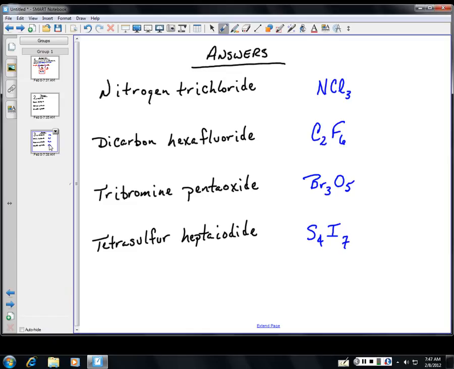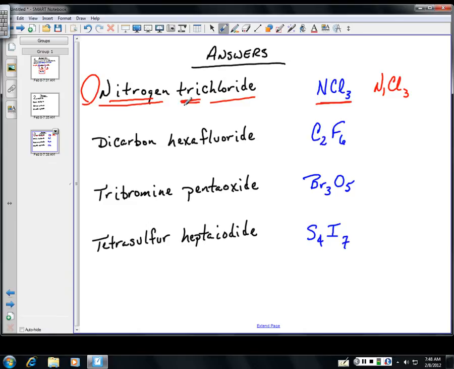Let's look at the first one. Nitrogen, so we wrote N, chloride, so I wrote Cl. There was no prefix in front of nitrogen. The fact that there's no prefix doesn't mean there's none there. As soon as I write the element name, I know there's at least one atom of that there. So the absence of a prefix means one of those. And no good chemist ever puts a 1 in there. So don't write something like N1Cl3. NCl3 is the correct way to write that. And the 3 obviously came from the Greek prefix tri.